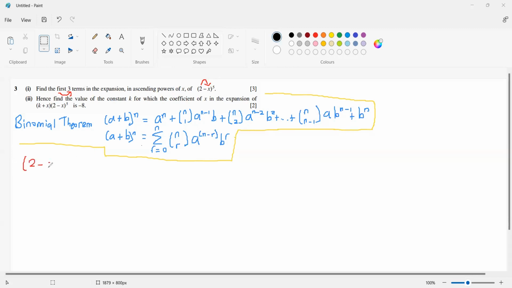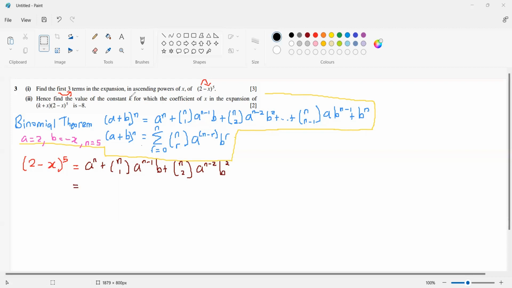That means (2 minus x) to the power of 5 is equal to, using the binomial theorem above, with the value of a substituted as 2, and the value of b as negative x. Please take note, it takes the sign with it, and n equals 5. So if you want to use the formula style, because I realize some students are more used to formulas, if you write a formula, then they feel more comfortable. So it's okay, either way, I'll use the formula also right here. The first 3 terms in that order that is specified would be like this.